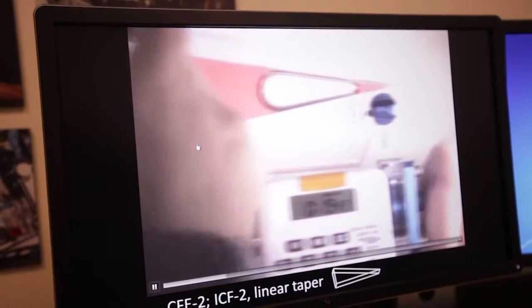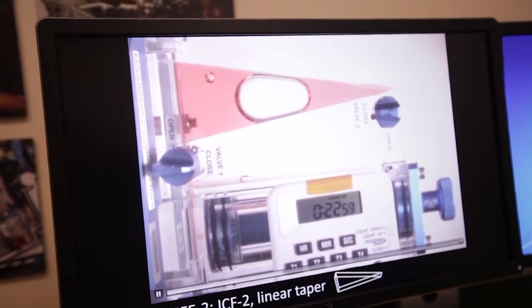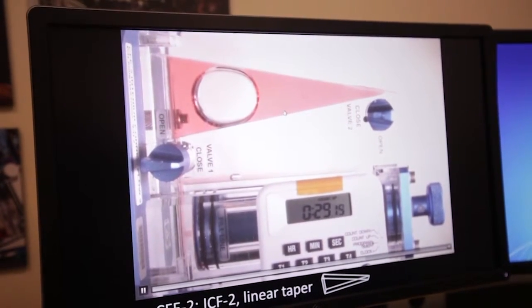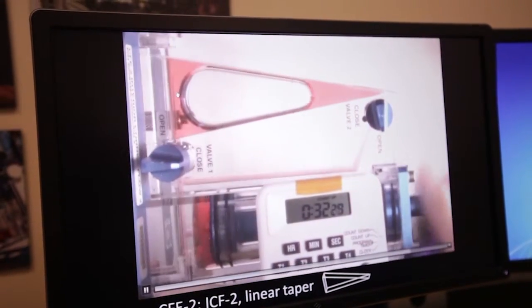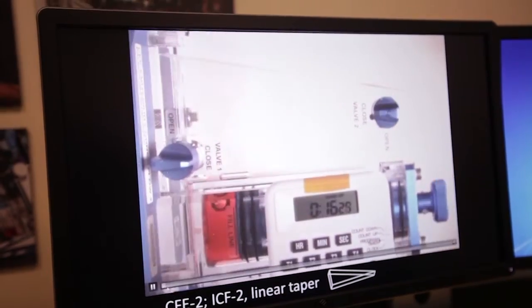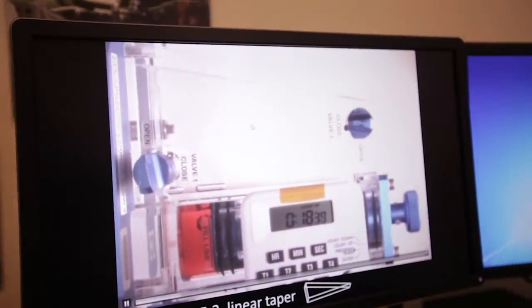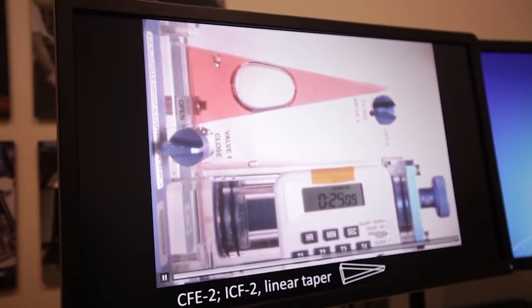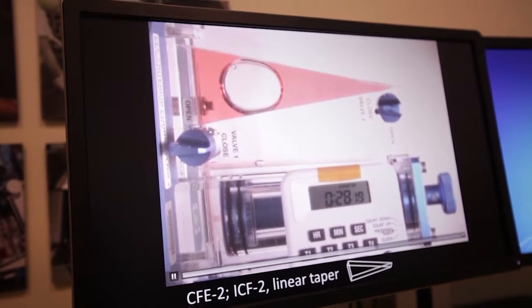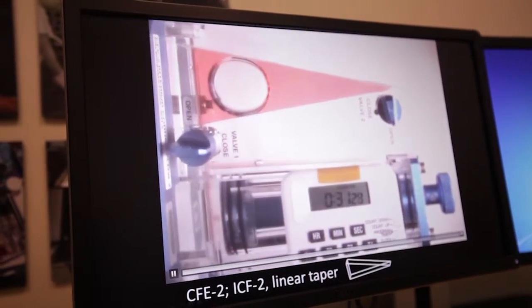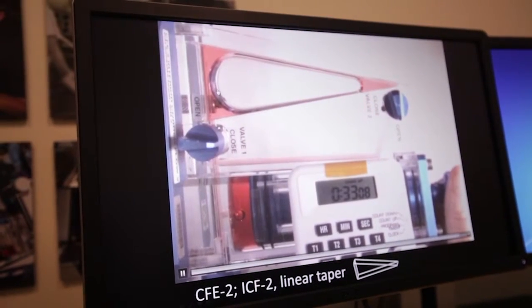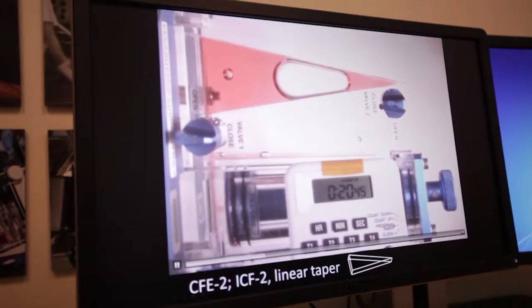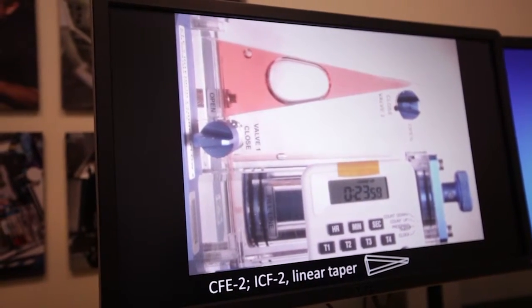So here's a sped up experiment of a space station experiment. Liquid is injected into this triangular container, and the liquid wicks along the corners of the container. So liquid is flowing from one side to the other. It looks like the bubble is flowing from one side to the other. But really, liquid is displacing the bubble by flowing from one side to the other. So liquid is wrapping up here. Right. Watch this bubble. This bubble tries to get entrained. So this bubble here will get wicked into it. It hits and merges. So this kind of flow actually sweeps the liquid clean of bubbles, as well as move the bubble from one place to another. So we just use clever geometry to make the liquid do what gravity would make it do. But we're using surface tension and wetting to do it.